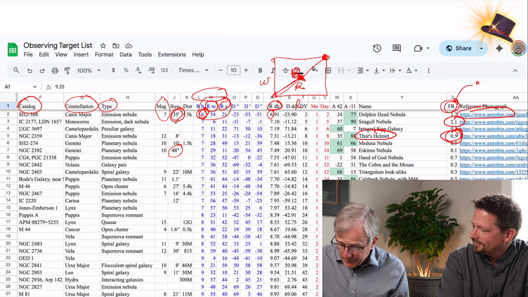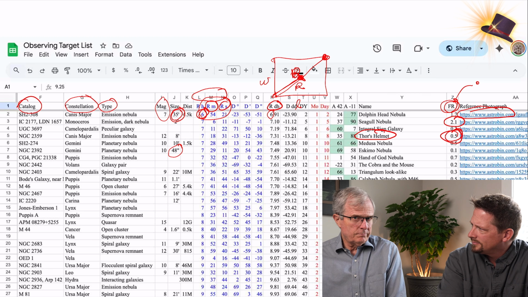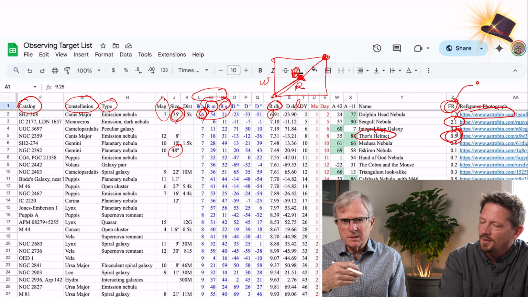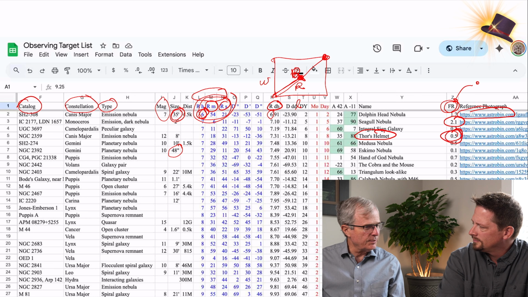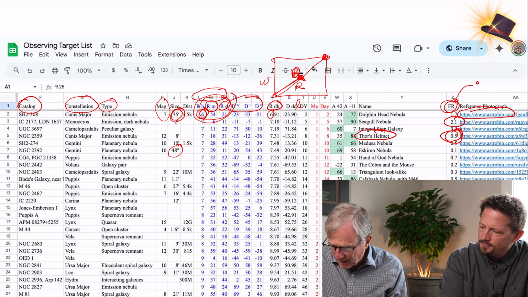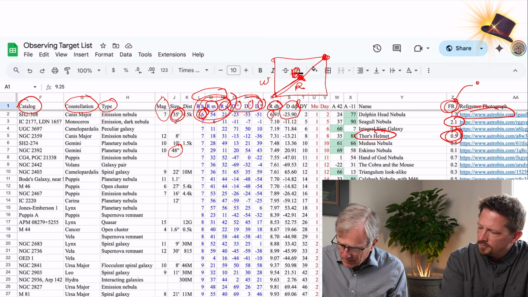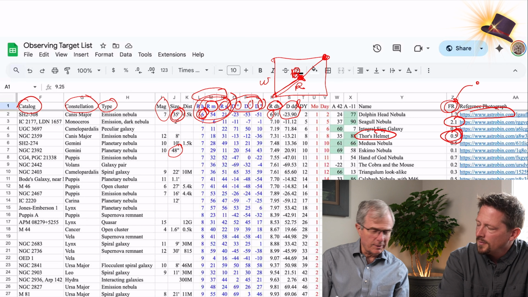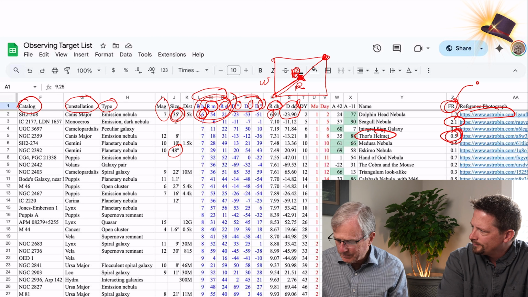It is useful to have this information if the object, for example, isn't in your C-Star catalog. If you're using C-Star or the SIR, you can punch in these coordinates to actually find the object in the sky, right? So these are the declinations of the objects in degrees, minutes, arc minutes, and arc seconds.